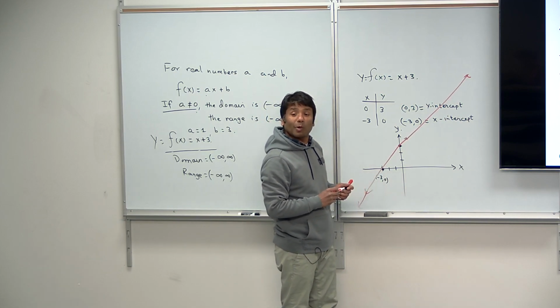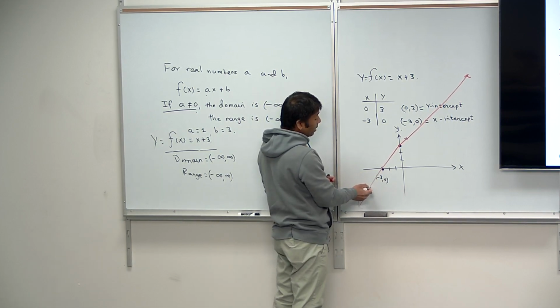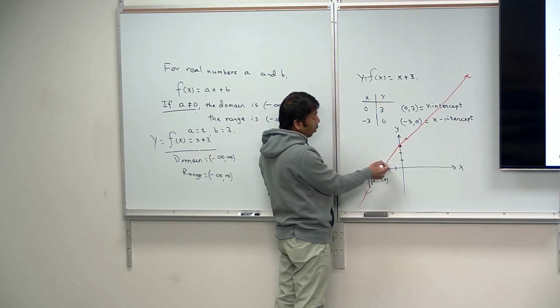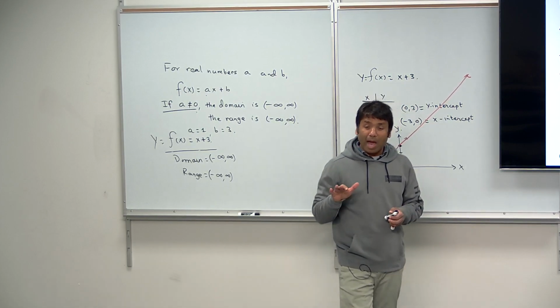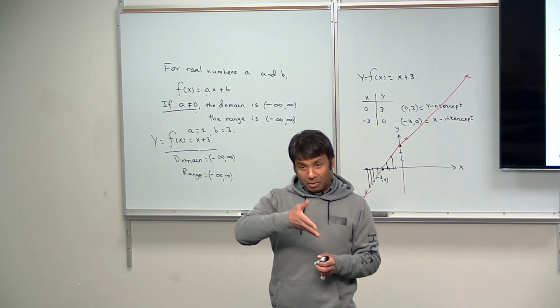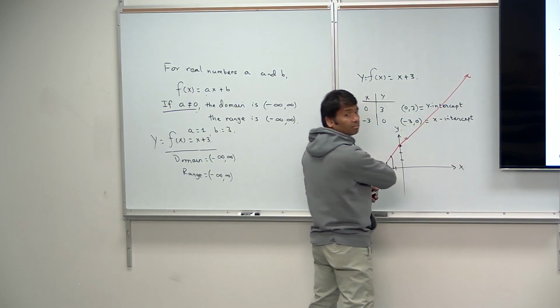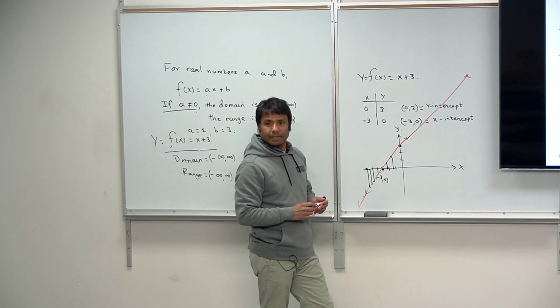And the domain is the set of values of x. So now, if you have a point here, where is the x value? Right here. If you have a point here, x value is here. For this point, your x value is here. So for every point on this line, we have an x value on the x-axis, right? So you see this, the whole real line is the what? Domain, right? Set of all real numbers. Did you see that? Right? And the range is what?